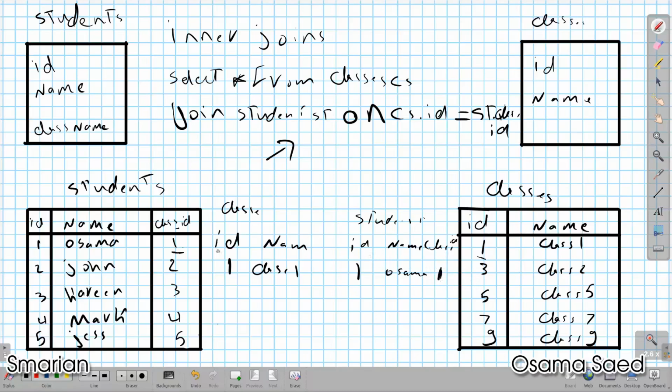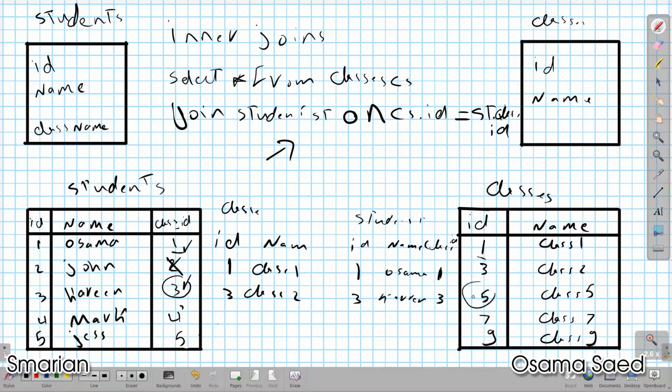Okay. Second record is with ID 3. Does it exist? Yes. So I will ignore 2. 3 exists. Class name is class 2. ID of student is 3. The name is Karen. Class ID is 3. 4 not exist. I will take 5.